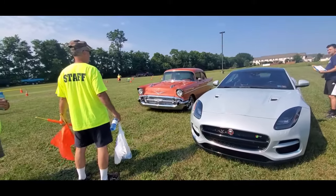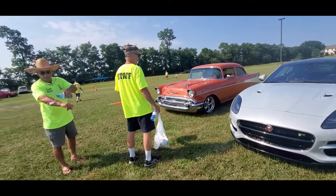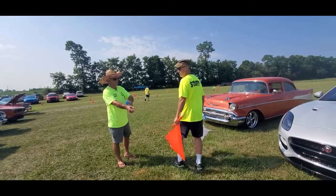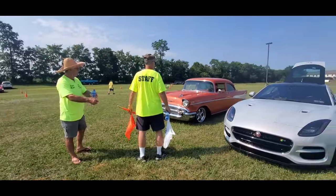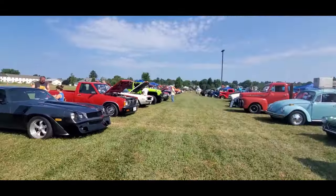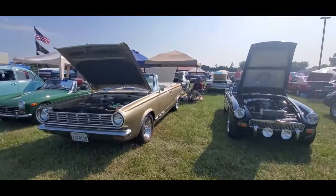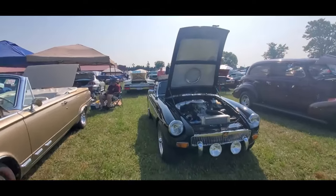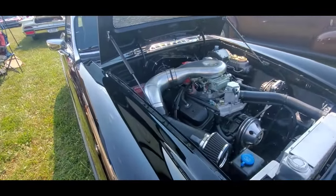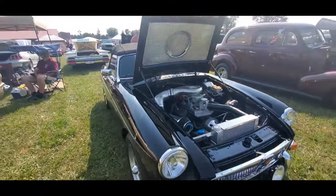Watching the 57 coming in, into the air conditioning. Oh, there you go. Watering the plant. Yeah, you were wilting. There's that 49 Chevy. That feels good on my skin. It does, on my throat. All right, MGB. Is that a 6 or an 8 under the hood? A little 6. That plants in really well.